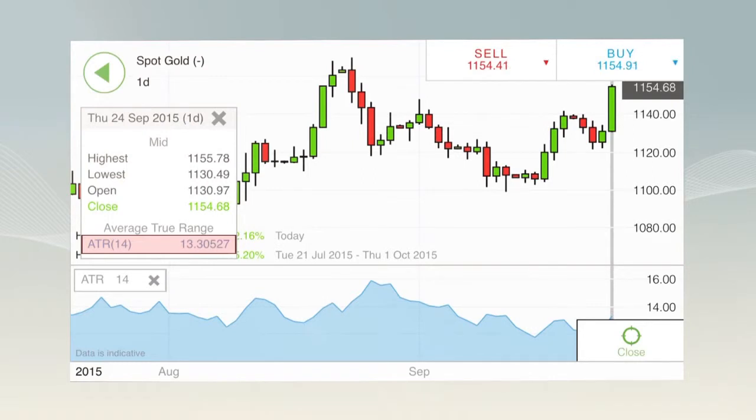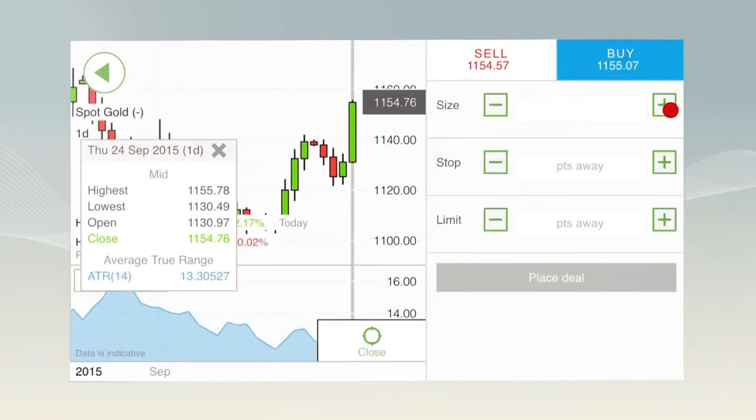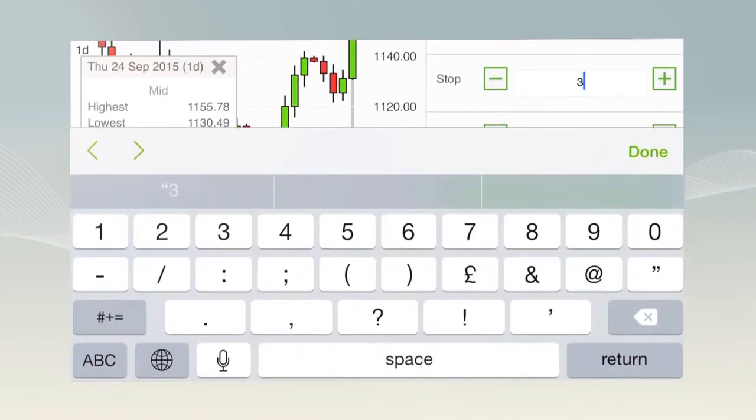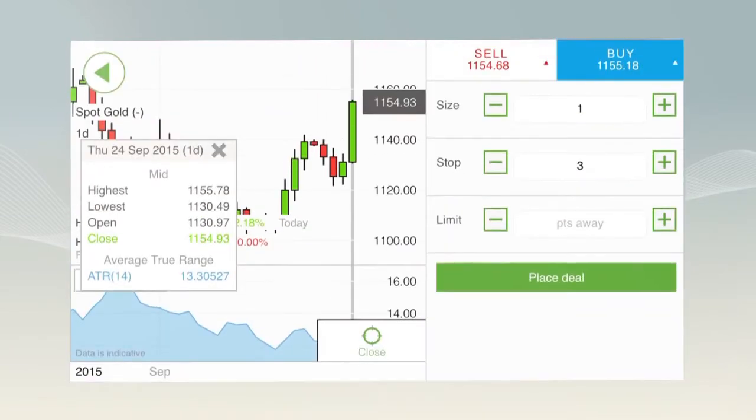The market appears to be spiking higher, so we're going to buy it with a contract size of 1, and we're going to place our stop loss $3 lower than the current price. The key advantage of using this method is that it's dynamic and therefore accounts for changing market conditions. You can also move your stop as the ATR figure changes. However, this has the potential to leave you overexposed if you don't keep an eye on how much you're risking.